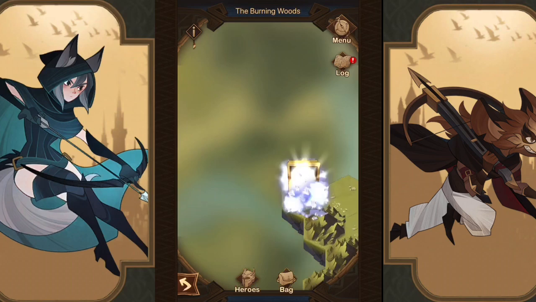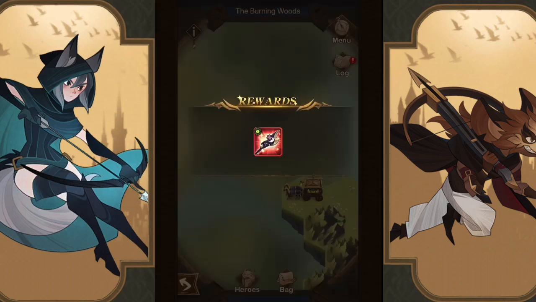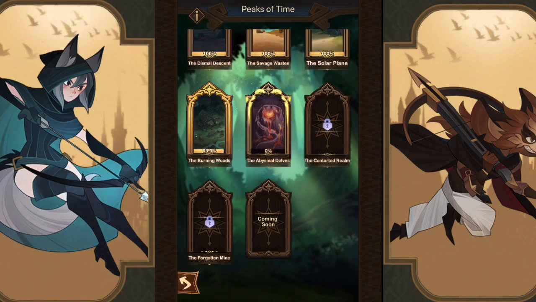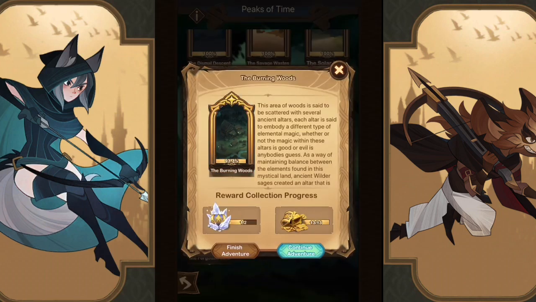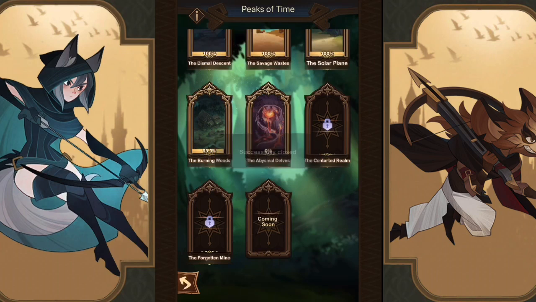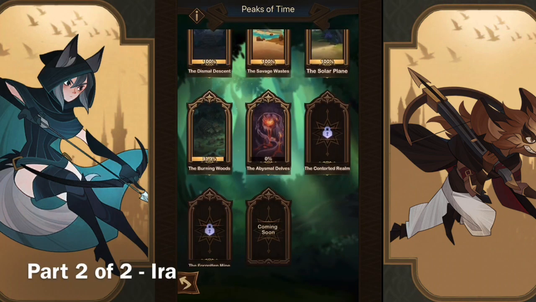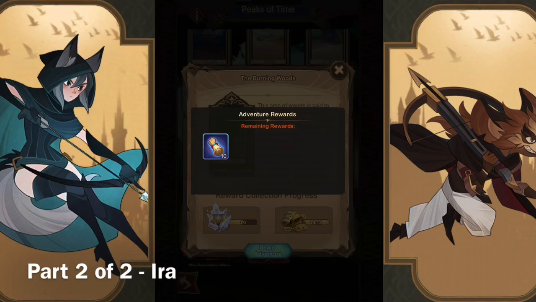which completes the first part of the Burning Woods. So we'll go back. That's as far as we can go with this one. Opens up the Abysmal Delves. So the Burning Woods, as you can see, we are 93% complete. We need our last crystal chest, which we'll pick up in just a minute, to go ahead and complete the Burning Woods. All right, so here is part 2 of 2. This is Ira. This is the specific path to get to Ira, to go ahead and get to the island, to get our last 10 common scrolls there, as you can see.